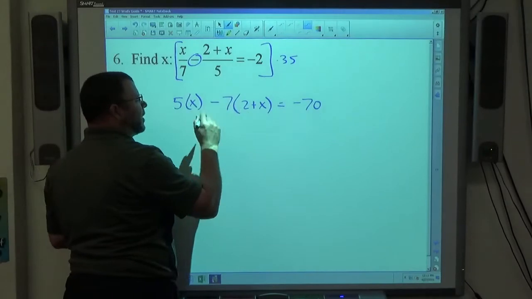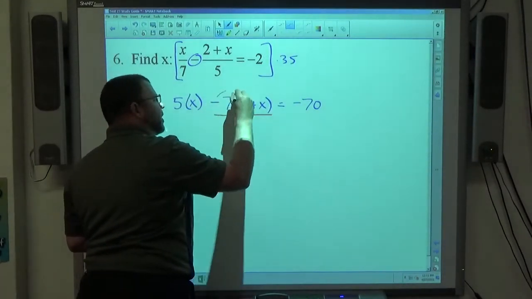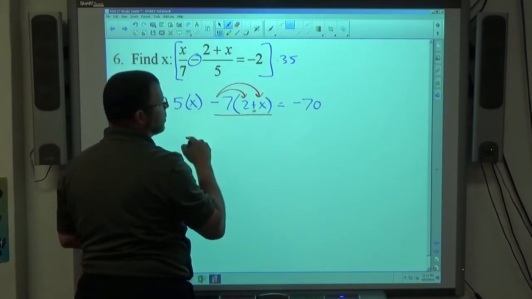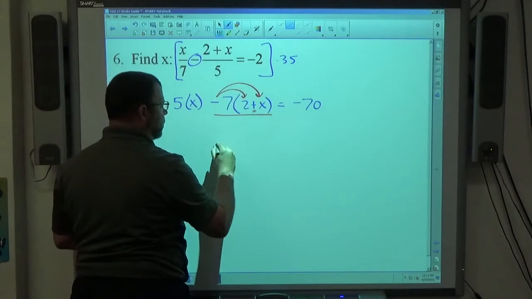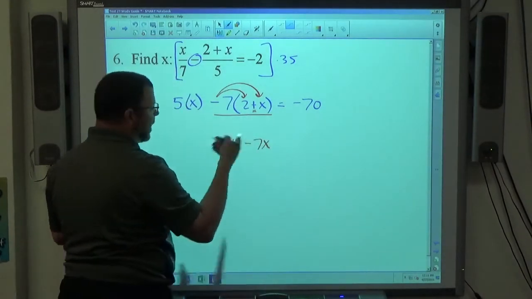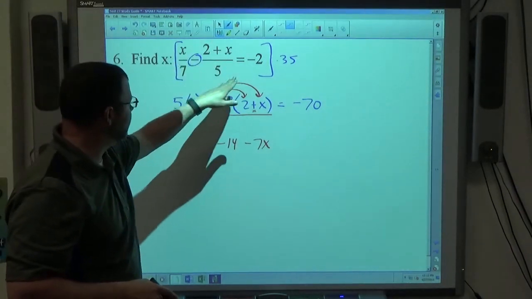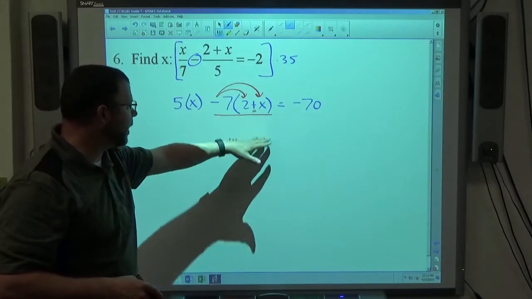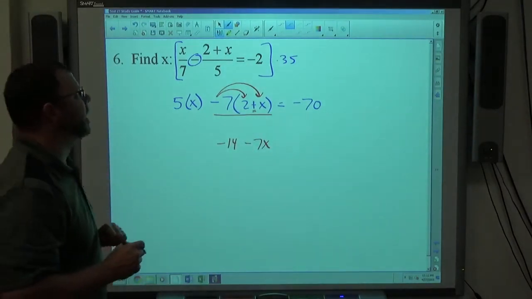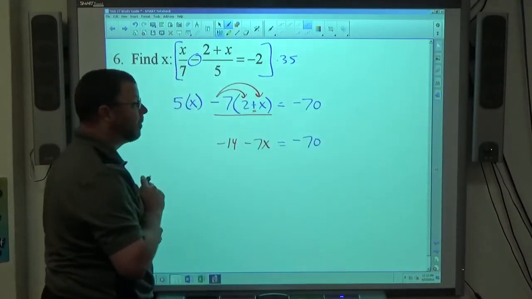And the reason I want to do it in this manner is because of this specific object here. When I do negative 7 times this and negative 7 times that, a lot of you guys are missing this sign here. So minus 7 times 2 is minus 14, and minus 7 times x is minus 7x. And again, it'll be minus on the test. It'll be a binomial. There'll be a minus here that has to distribute. So it's going to create an opposite sign. Whatever sign this is, it'll be opposite. But a lot of you are still missing that, so you're not paying close attention to detail on these problems, so you need to do a better job with that.